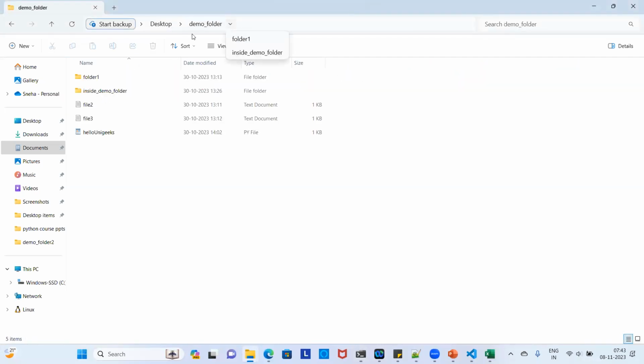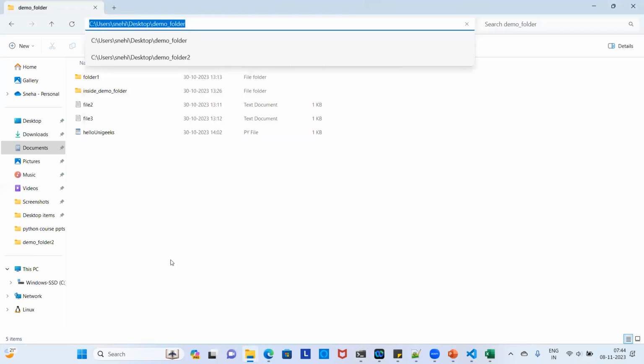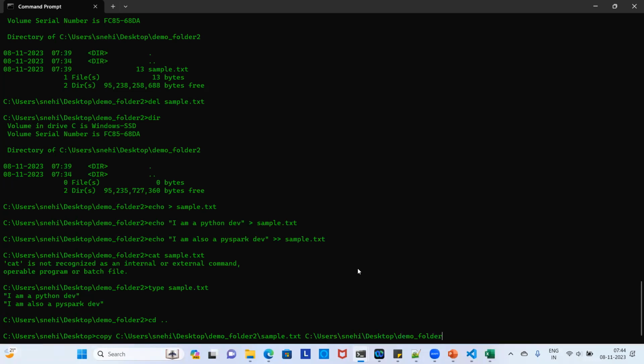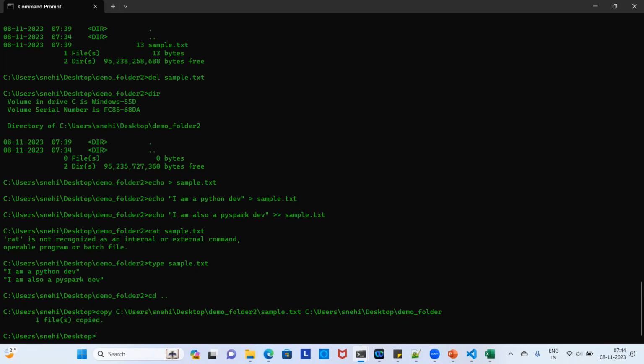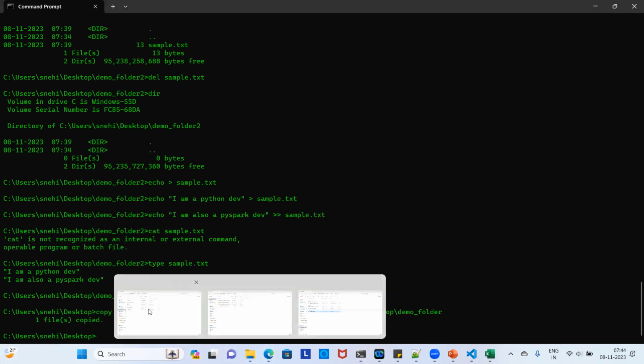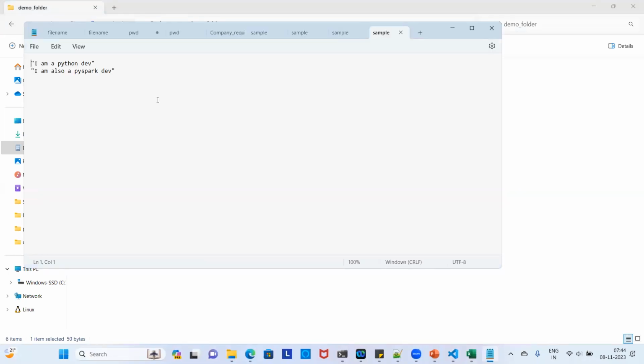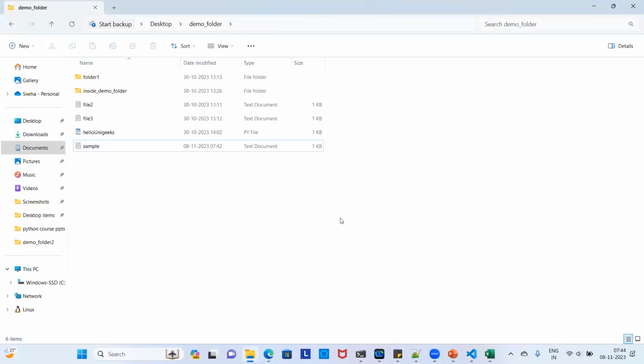Here sample.txt should not be there. Yeah, it is not present, correct? So copy command is followed by your source path and then your destination path. See how it works. So one file copied. Let me see the destination. See, the destination has that sample.txt. So the copy command is also frequently used in Windows.